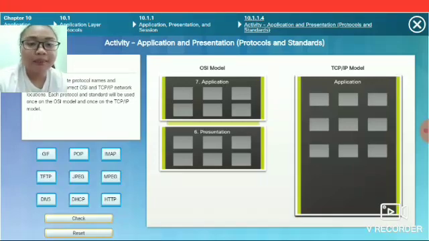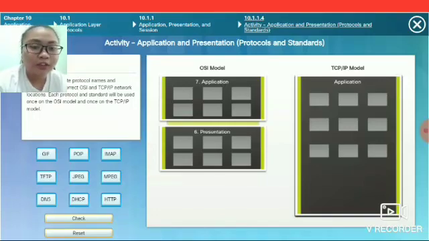And the differences between the OSI model and the TCP/IP model include: OSI has 7 layers while TCP/IP has 4 layers. OSI uses 3 layers, the application, presentation, and session, to define the functionality of upper layers, while TCP/IP uses just 1 layer, the application.